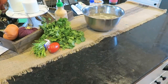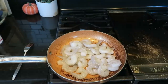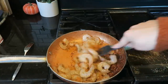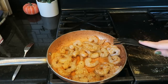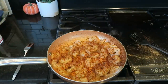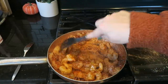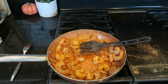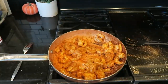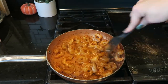Moving on to the shrimp taco recipe. I take raw shrimp — that is the key. Do not buy your shrimp cooked if you plan on cooking it; you'll end up with rubbery dry tiny shrimps. Buy them deveined, tails off, but raw. I put them in the pan with just a teaspoon of avocado oil — they really don't need much. I use shrimp seasoning, garlic salt, chili powder, and paprika. If I'm doing shrimp tacos I'll use the chili powder and paprika, but garlic salt and shrimp seasoning are what I use all the time. Towards the very end, I add two tablespoons of butter and stir until completely done. And tada — the most amazing shrimp for shrimp tacos.